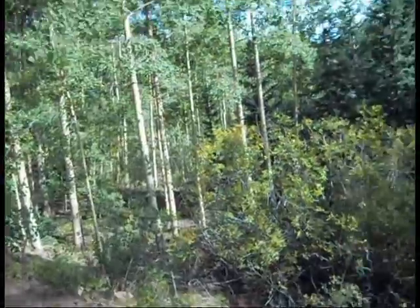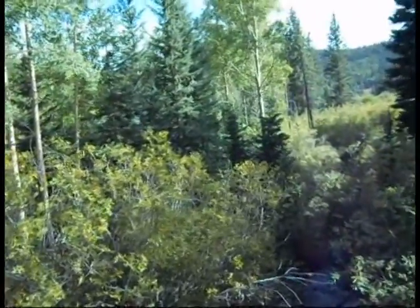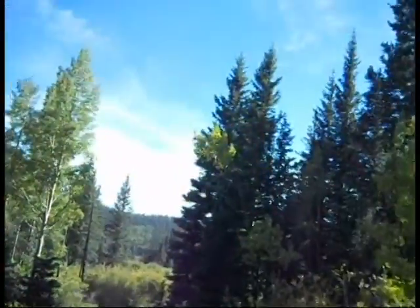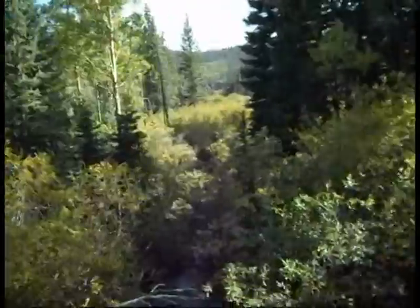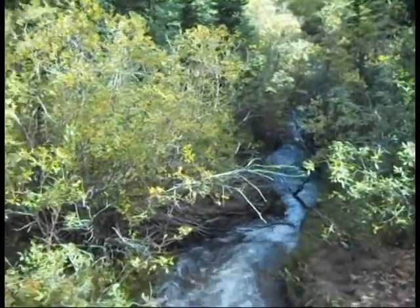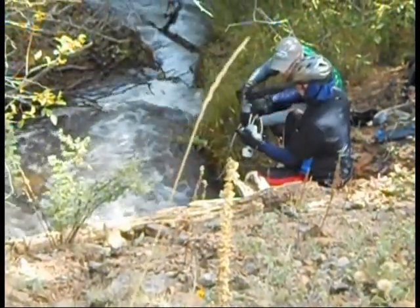So, because we went so far on our trip, we couldn't carry all the water that we needed for the whole trip, so I brought a water filter along with me. And there are plenty of streams out here, but you don't want to just drink out of the streams, especially if you're below the tree line, because animals go to the bathroom in the water, or they die and fall in the water, so the water is contaminated.